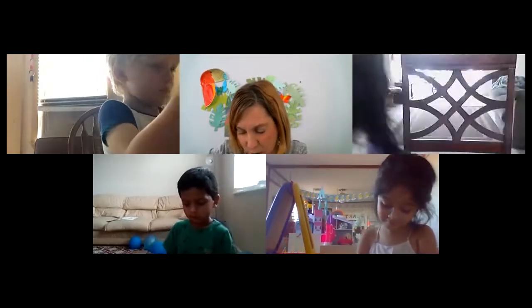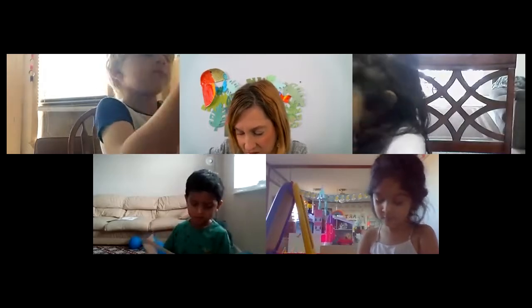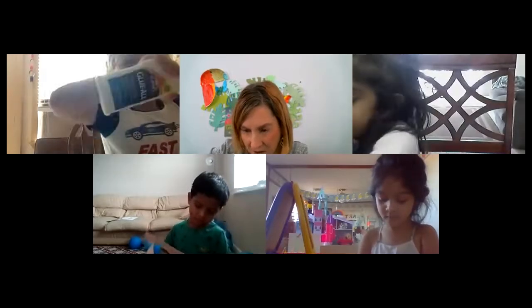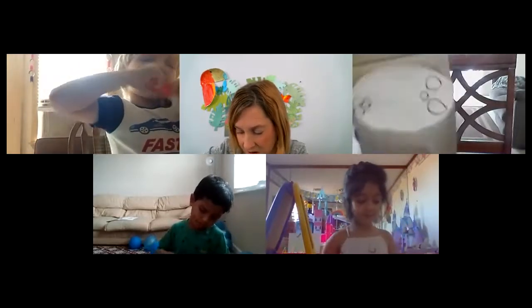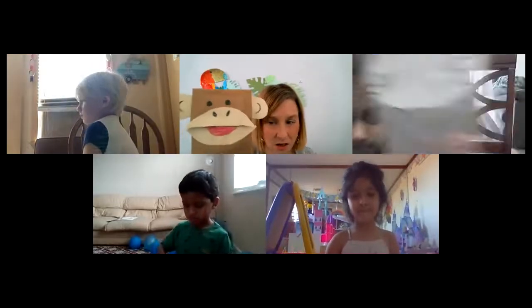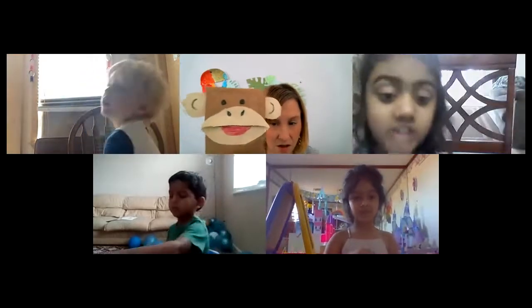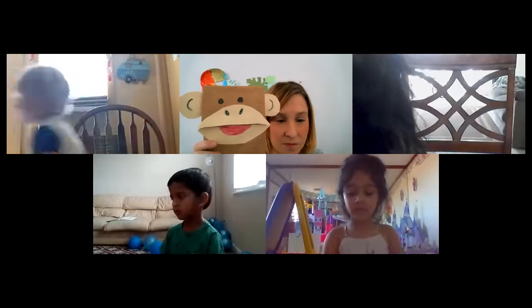Are those the ears you made, Andrea? You have to glue them on the sides. If those are the ears you made, put them on the sides, one ear on each side. You guys are doing awesome. Ms. Julie, do you put it like here? I'm going to show you mine again. On the sides. I cut one circle here, one circle here, and then the football shape is the mouth. Stick it like this.